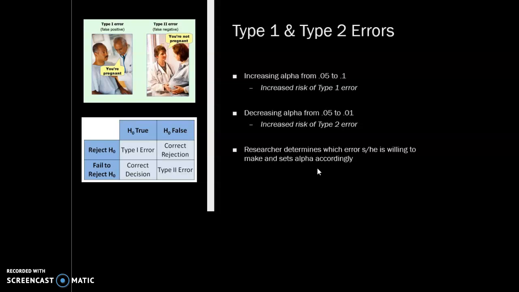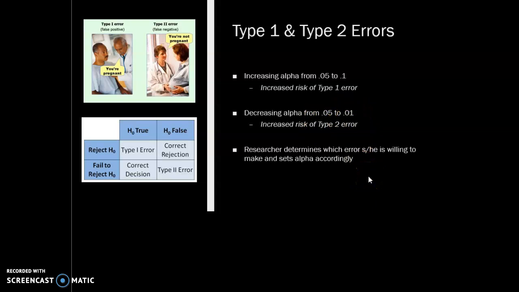On the other hand, if you have a drug with very serious side effects, maybe people die from taking the drug, then you want to make sure that the drug is effective before you start giving it to patients. In this case, you're going to be much more willing to make a false negative error, right? Where you're saying it doesn't work even if it does, because the risk of patients dying is so great that you want to make it harder to reject the null hypothesis. So in that case, I would select an alpha level of 0.01.